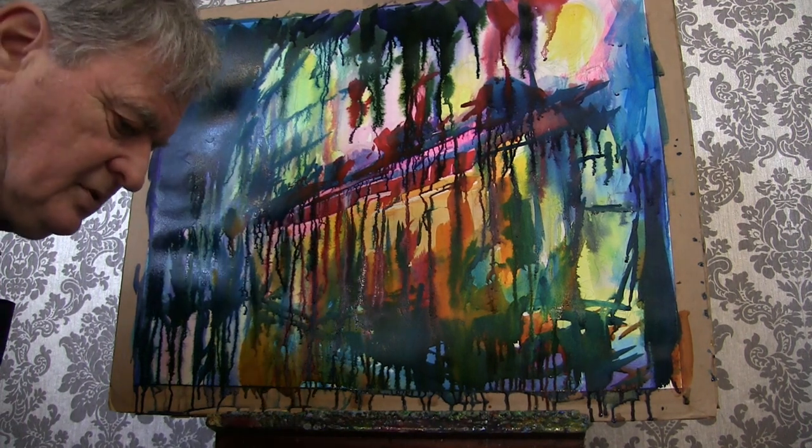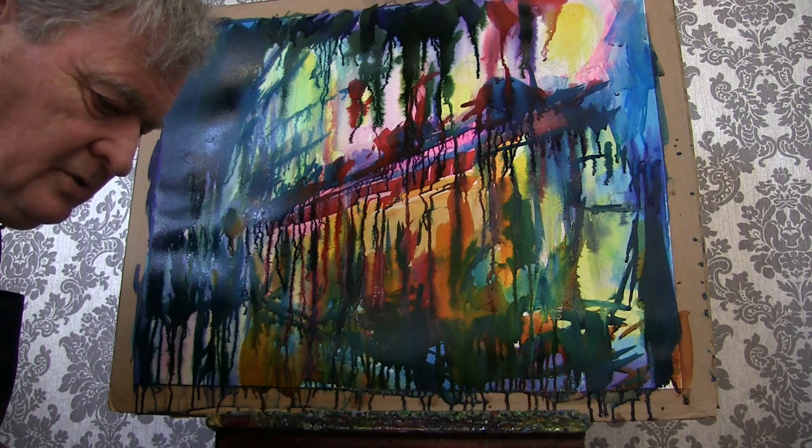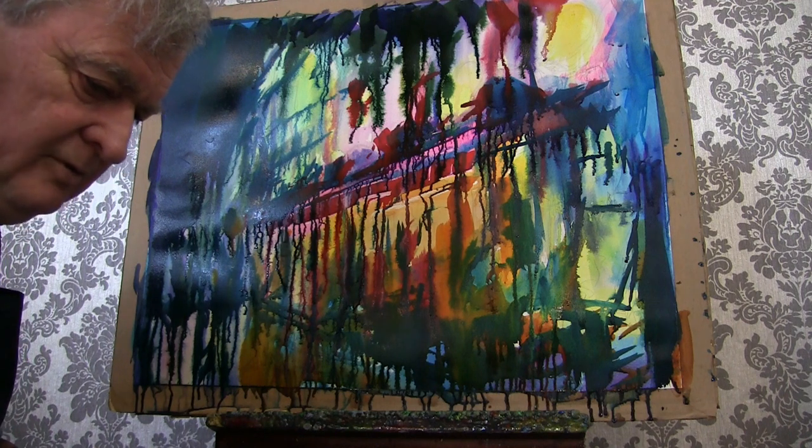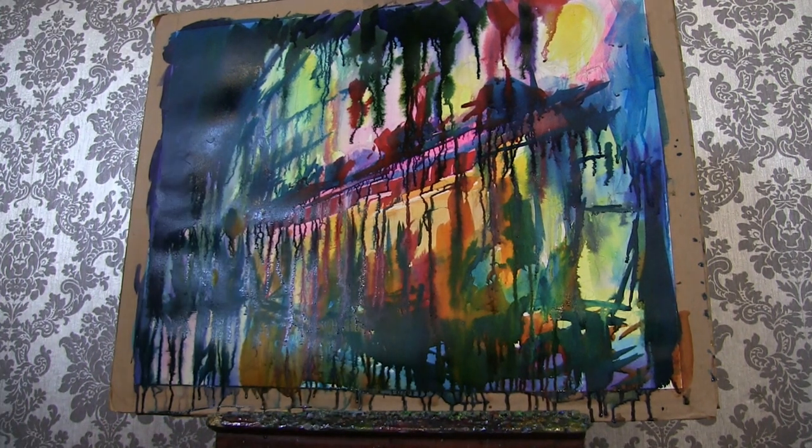Right, stay wet palettes. You all know how to make your own stay wet palettes. Sandwich box, two layers of paper towels in the bottom. Put a piece of grease proof on the top if you want to, especially if you're going to use a palette for mixing and for storing the paint, because if you're going to use it for mixing and you go straight onto paper towels, it goes all furry. I use a sandwich box about this size, but I have a lot of colours. And with the lid on, that will go to about 6 months. The paints will not dry.